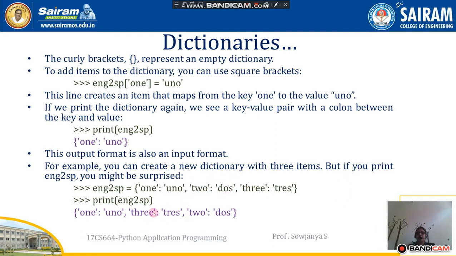Why? Because that is what is surprising here. Make sure the dictionaries do not represent the values in any particular order. Again, if you re-execute the same program, it may give you a different output. That means it may give 3, 1 and then 2. So this is what surprises you.